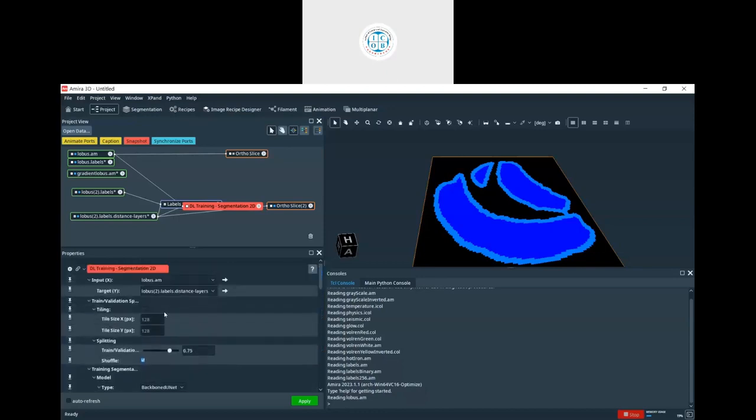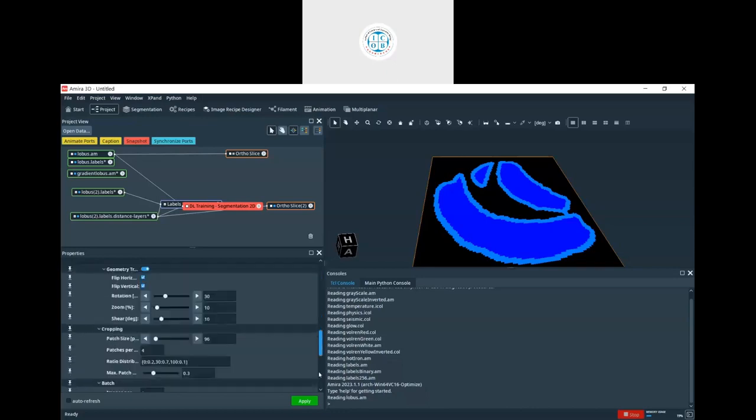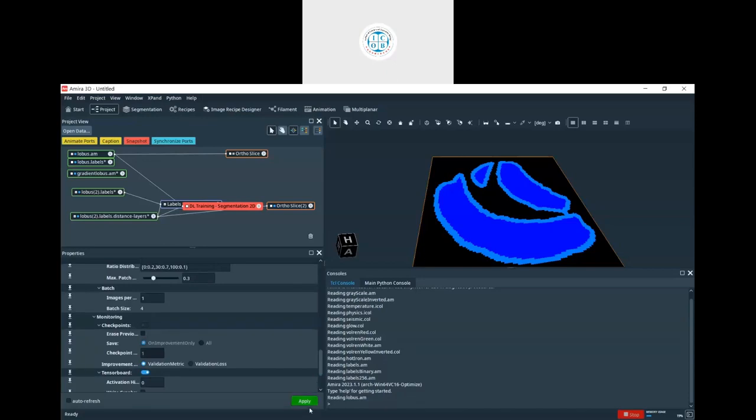Okay, so we could also toggle on the software. Okay, so everything is done. Just click apply. Sometimes it takes a little bit of a long time, but it depends on the epochs and how much image data you provide in Amira.